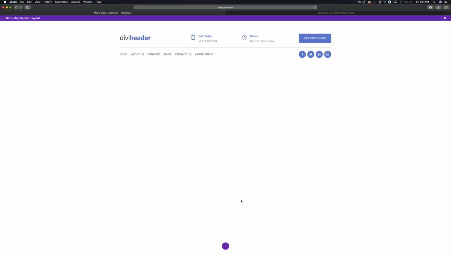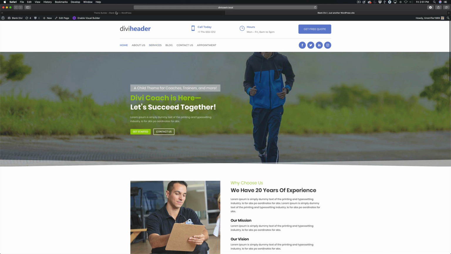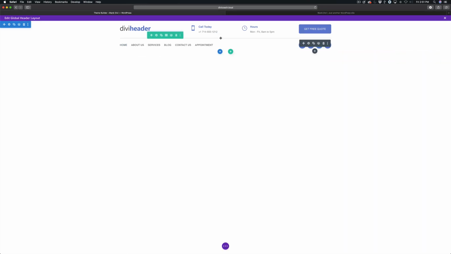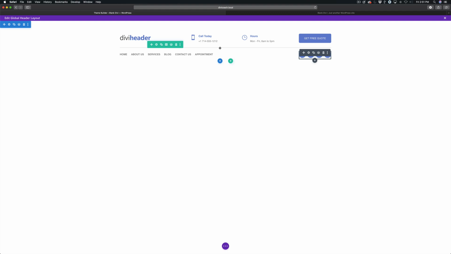Now, before we dive in and actually start editing, a couple things I want to point out about the theme builder. This particular header looks pretty similar to what it looks like on the front end of the site. However, you might notice that some of the other headers will look different in the visual builder than they do on the front end of the site. The reason for that is the Ultimate Divi Header Layout Pack. A lot of the headers have a lot of custom code, custom CSS and custom JavaScript that's embedded. However, the visual builder does not load custom code when you're in visual builder mode, but it does load on the front end. So if you're looking at something and it doesn't look exactly right, don't be alarmed. It's going to look right on the front end of the site.